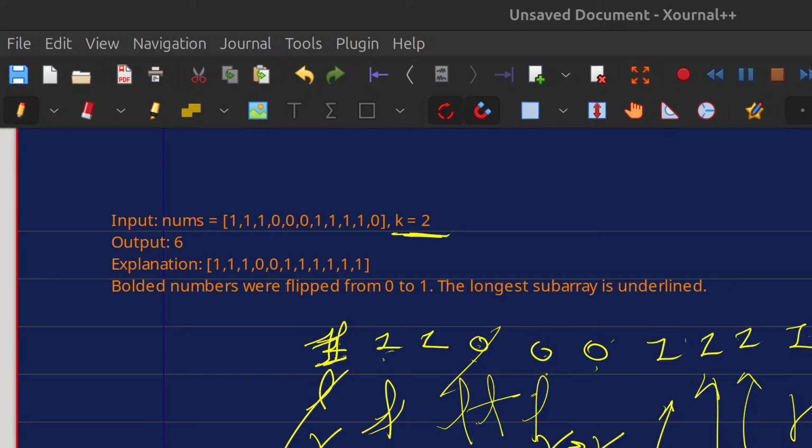Continue in this case, there is no problem. But else, else means it is 0, then zeros plus plus.